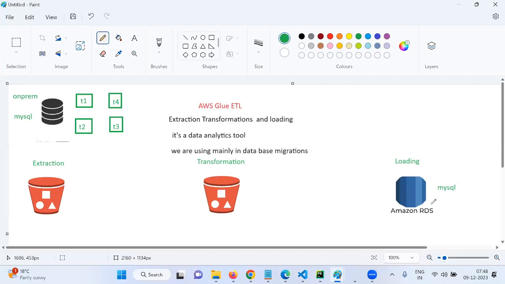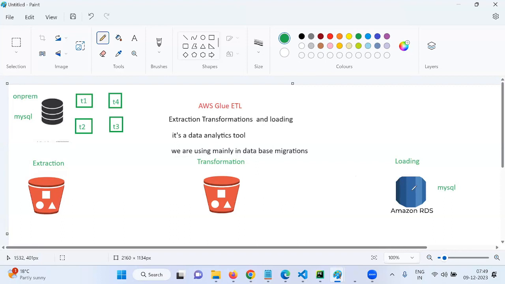So if you observe, I need data from here to here, first of all. I cannot read the data and load it directly from MySQL to RDS. We have discussed, right? We are not supposed to read or write directly from the source. We get the data from the source to somewhere in the cloud, and from that cloud we can load the data into RDS.